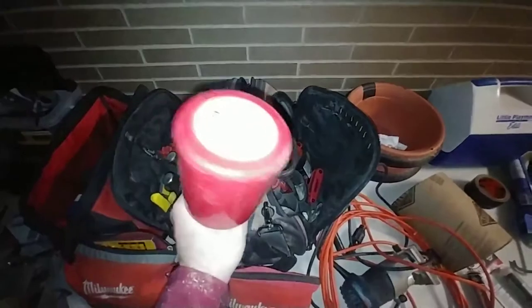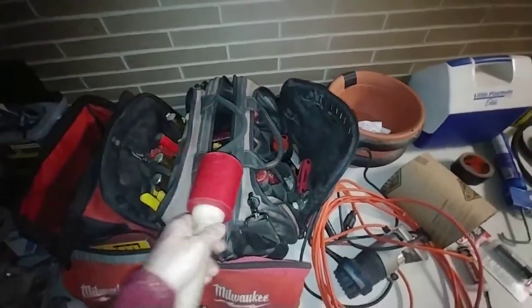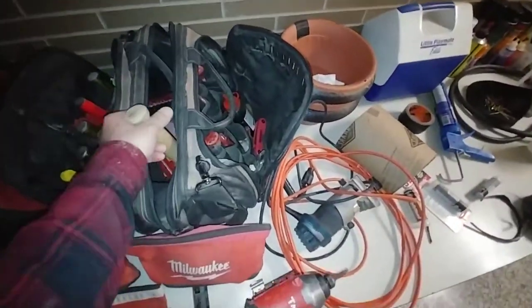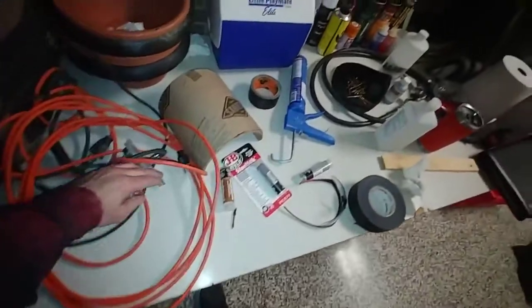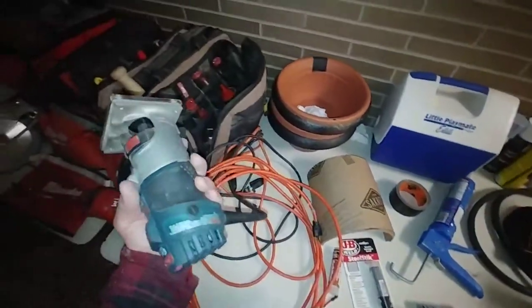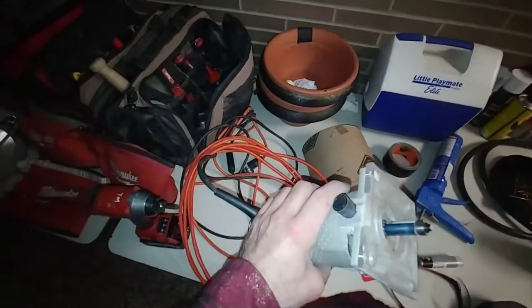I had a little mallet here that's rubber, normally for running with a chisel, but it's also kind of soft, so I can tap some stuff around that may be built out of something softer and less substantial. I don't have Milwaukee's cordless router yet. You caught me. My full-size and trim router are still on a cord.